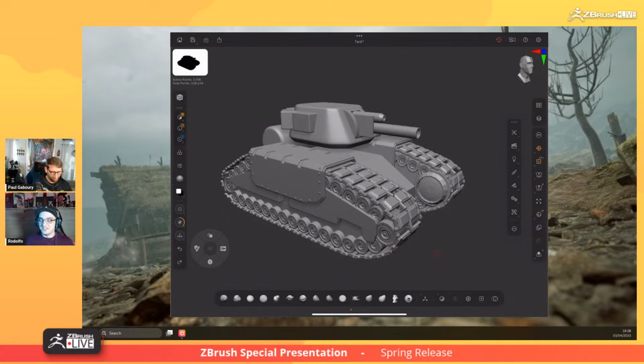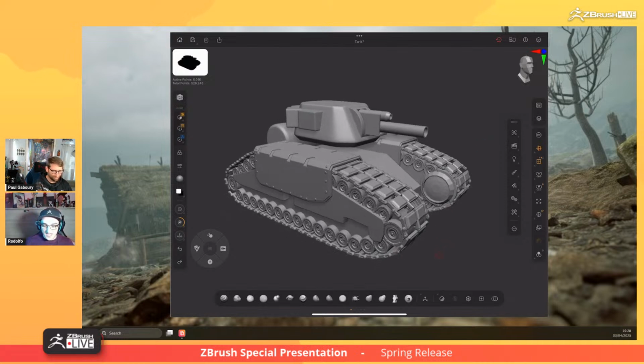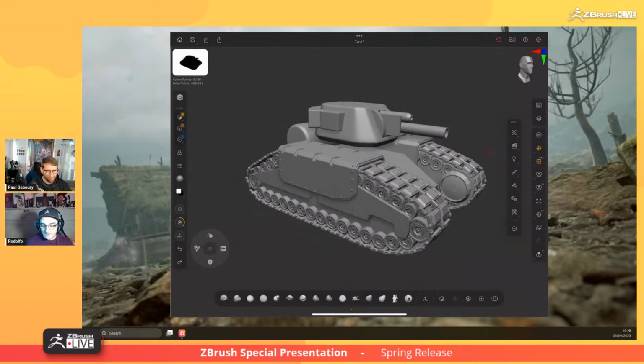Well, actually, Paul is the one that kind of instilled that on me. So that's funny. So basically, I have this tank that I've been building. This is still a work in progress, but I wanted to have a few of these pieces to a state where I could show you guys what we're doing with NanoMesh.